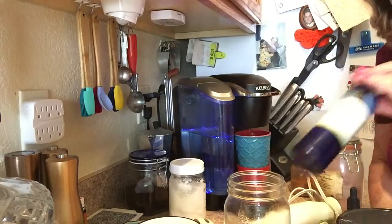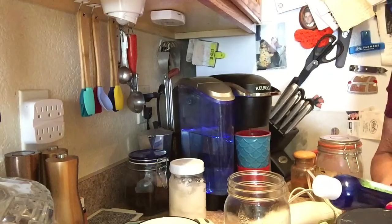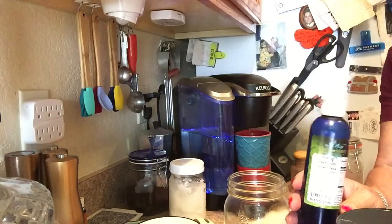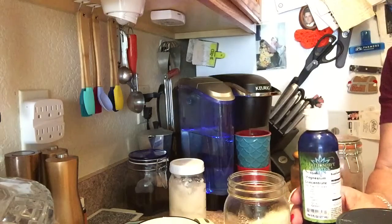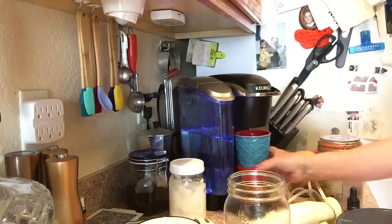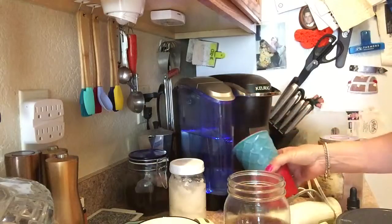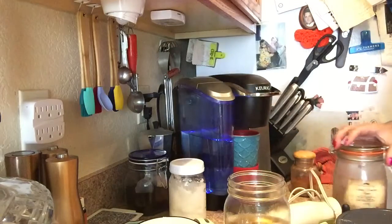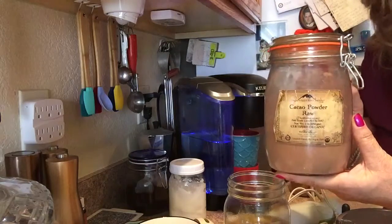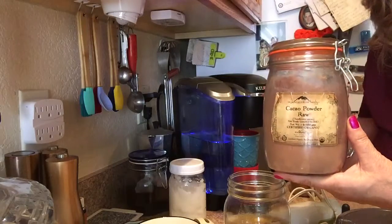This one's got a bunch of trace minerals in it and you can get this just about anywhere. This is Earth Shift — I went to Earth Shift, which is Dr. Kassar, and I really like him, I've learned a lot from him over the years. This is two cups of coffee obviously, and then I'm going to go ahead — you can get whatever brand you like. I go to Mountain Rose Herbs and I order bulk — lots of different herbs in bulk.